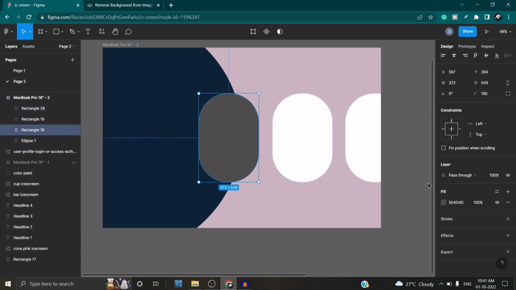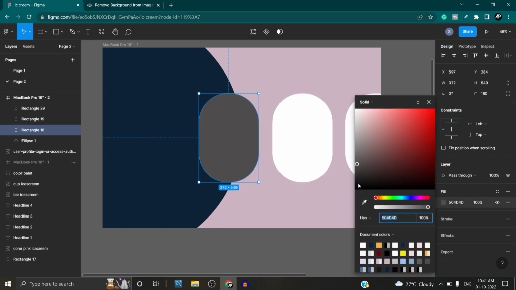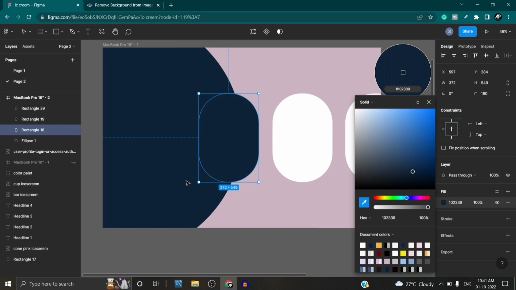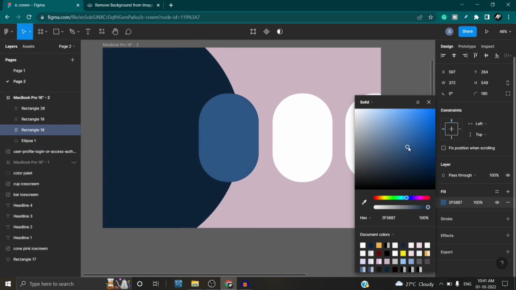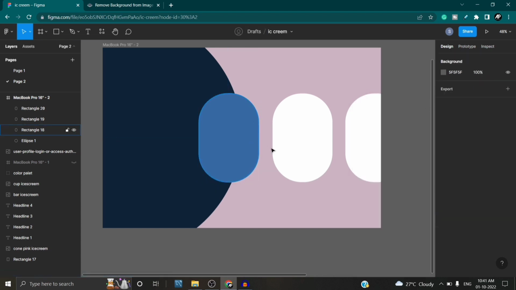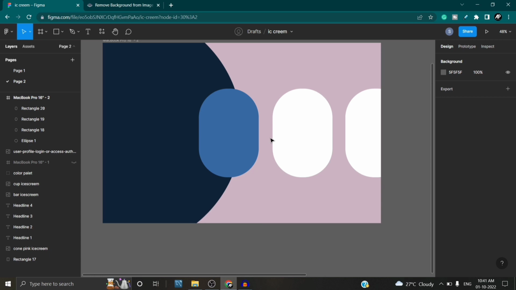Okay, for now here we will use this blue color. If it is selected, like it's in the website, so it will be the selected one, and that will glow into some other thing. So now we'll go and change the color to it from here. We'll pick this color, we'll make it a little lighter like this, and this will be the third shape. So here we will be having 3 products right now, and here we will set up all the text. So this is how it looks like.